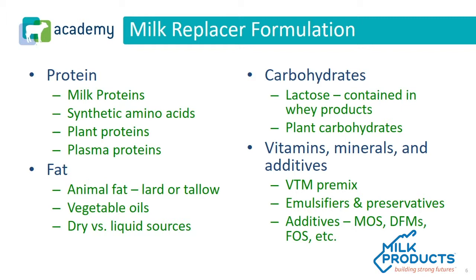Vitamins, minerals, and additives is really where the customer or end user is able to specify what they want in a milk replacer. We talked about the importance of the VTM — vitamin trace mineral premix — that the small animal needs for optimal performance. We also take a serious approach to the different additives offered in the industry, trying to build good relationships with suppliers, dig into their research, and separate the good from the bad. Keep in mind that not all additives in the feed industry can be added to milk replacer — they must be water soluble and reliable.